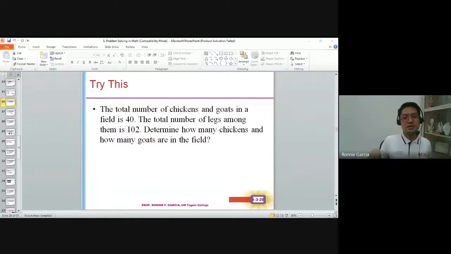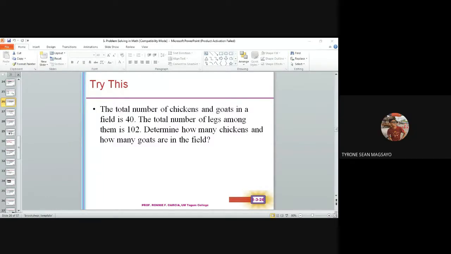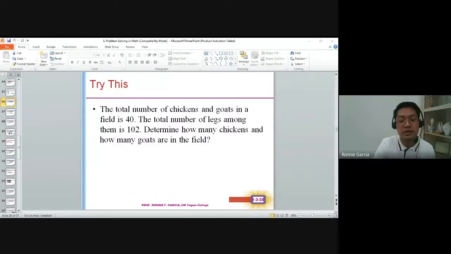So kani po applicable po siya nga problem kung naa ka sa farm gani na nagbantay kag mga animals. Pero ang gihatag diri nga clue is pila sila tanan. So duha ni ka klase daw. We have chickens and goats. All in all, pila ka buok chicken and goats? First sentence, how many? All in all? 40.